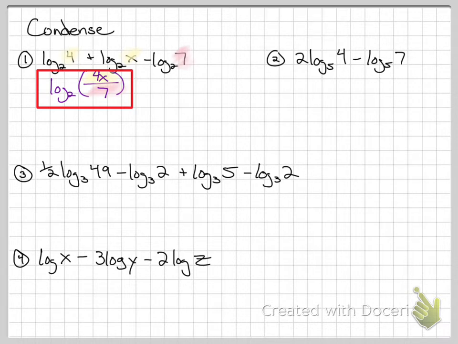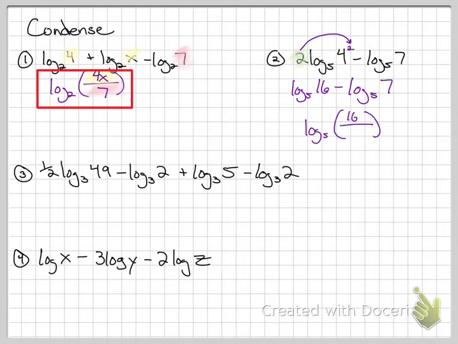Okay, normally we look for coefficients first, but there wasn't a coefficient on that example. But this example has a coefficient. Remember, laws of logs says the coefficient floats up here and becomes an exponent. So that's really log base 5 of 4 squared, which is 16. So you always do coefficients first. They become exponents. We always do exponents first. Now I see a minus sign, so I know I'm going to have a fraction. The positive one over the negative one. 16 over 7. Log base 5 of 16 over 7.